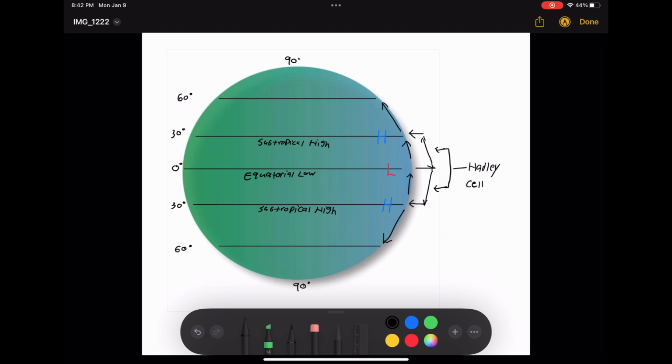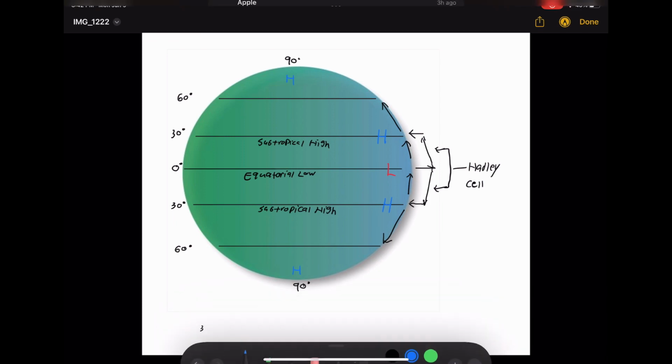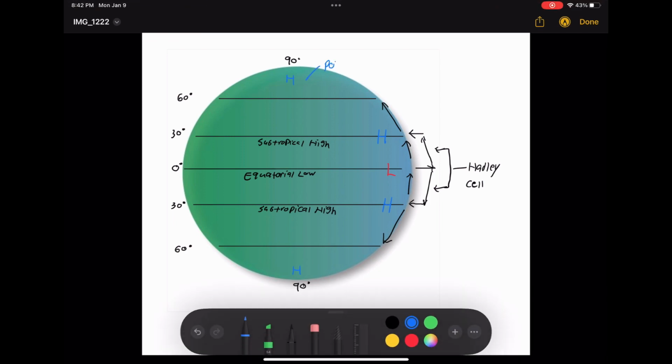Next, let's shift to the poles. As most of you can guess, the coldest air lies directly at the poles, or in this case, technically north and south. And when we have cold air, it sinks, creating once again high pressure. When cold air sinks, it likes to contract. The particles take up much less space, and so they become more dense and eventually sink. This can happen if air particles move away from a source of heat. They might have risen very high or moved to an area that is over a colder surface.